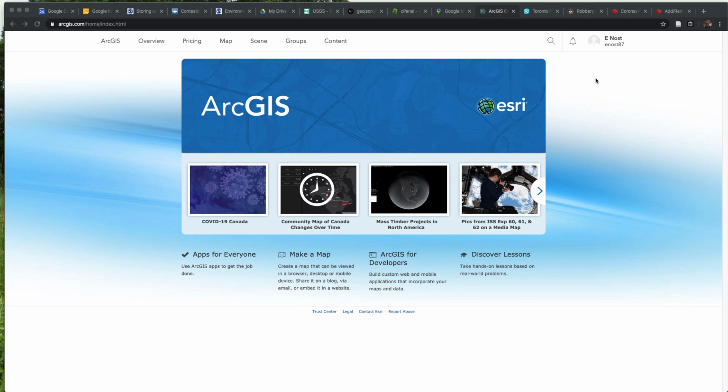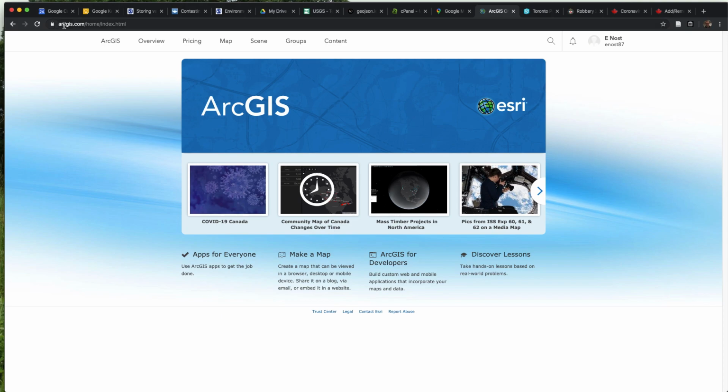Now the first thing that you need to do to access this is to create an account with Esri. So if you just Google ArcGIS Online account, or click on the link I provided you in the lab, you'll be able to create an account. And it's very painless, it's free, and that will allow you to save and share the web map that we create at the end of the day.